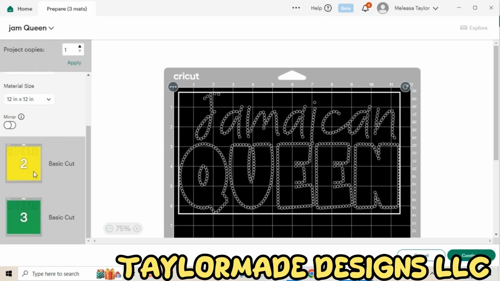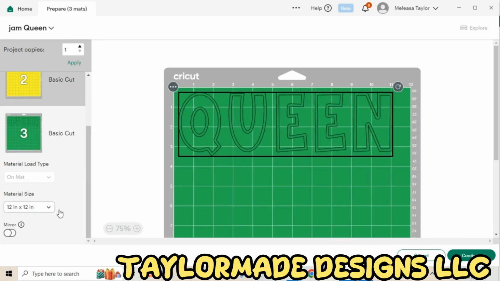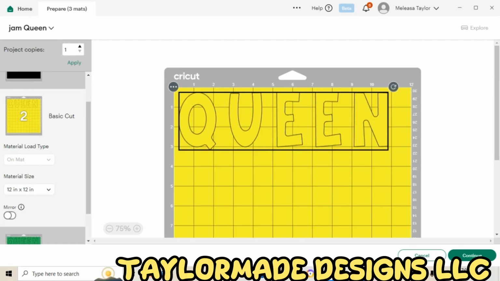Also, for the queen, which is the fabric, you're going to use a different setting to cut it out. You're going to type in a fabric setting and you're going to cut it out using that setting. And for the glitter, remember, you will have to mirror your image.